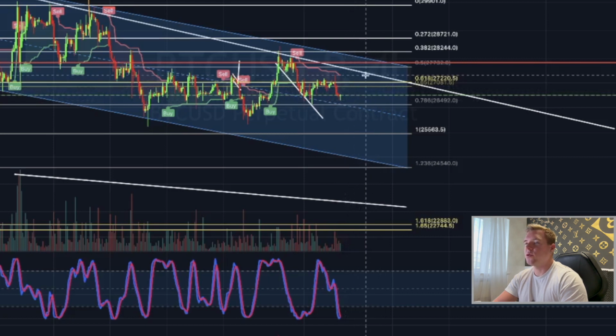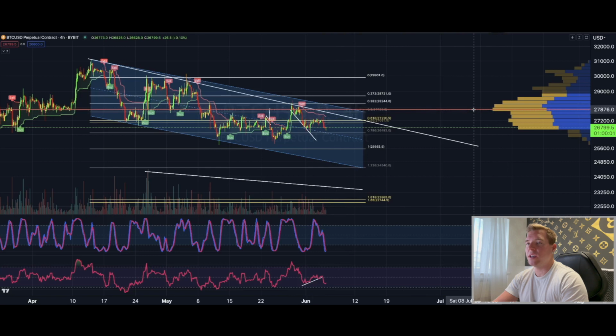$26,830 and then trade this to, again, potentially not even 27,500 where I would get out, but that would be my first target because of the downwards line here of the chandelier exit indicator, which will act as resistance when we come up there. And then the next one would be the point of control on the VPVR with the longest bar here at $27,876. So these are the two places where I will definitely take profits. And on the first target, I definitely want to reevaluate if I still want to stay in my trade.